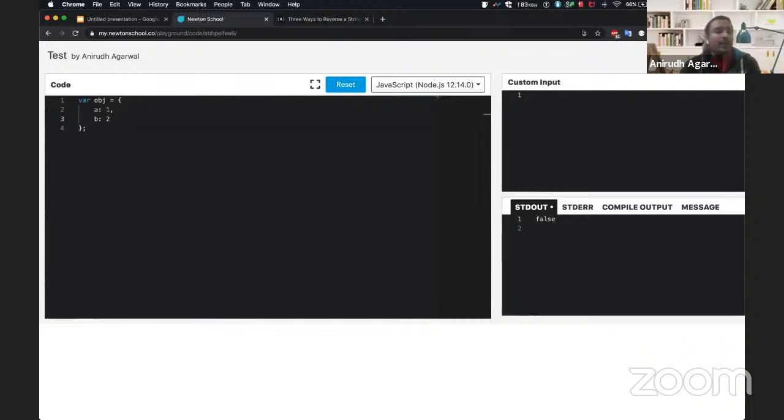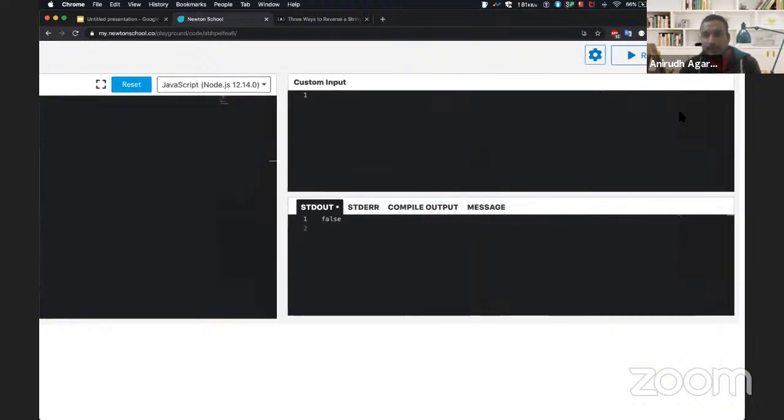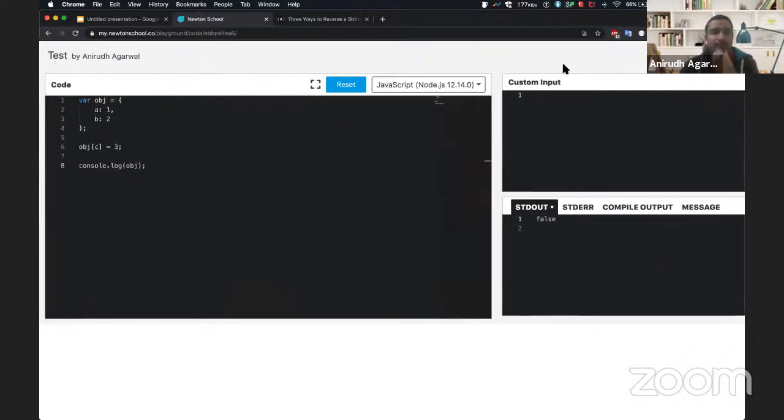You can give it any values, and also one more entry would be, we'll name it c and we can give it 3, right? And what we can do is simply console.log of obj, and then we'll see that all three values have been inserted into the object, right?